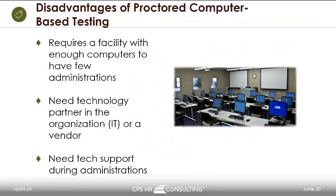All right. Now for the disadvantages. And luckily, there are a lot fewer than the advantages. That's good. Again, this is true for paper and pencil: you usually need a place to do it. The added caveat for computers is you need a computer for everybody if you want to test a lot of people, and a lot of places might not have that readily available. So finding a location, or renting a location, or having that in place, you might get to test a lot fewer people than you're used to with paper and pencil. So that could be a disadvantage.